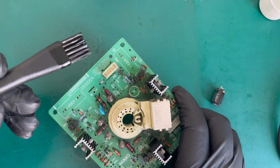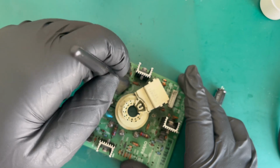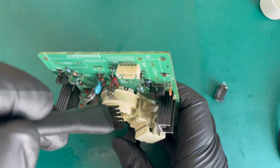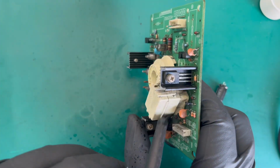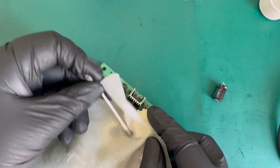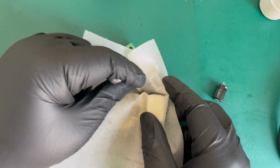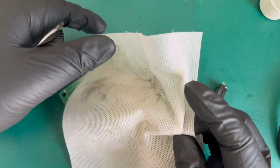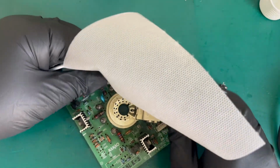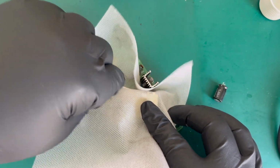So again, there's obviously some dirt and soot build up, so with that cap out, it's going to give us a lot better access to this little corner of the board as well, which is really helpful. Because the side of that socket was quite dirty as well. And what I sometimes like to do, if I'm struggling to get into corners, is you can just use one of these wet wipes with a cotton bud, and you can just use the cotton bud to poke it in and use that to move the wet wipe around, get the dirt out. And you can see, just look at the dirt that I've caught there, just doing that one time. Of course, you could try and fold it and rub it down the side of the socket as well. There's lots of different options you can use to try and get these boards nice and clean.